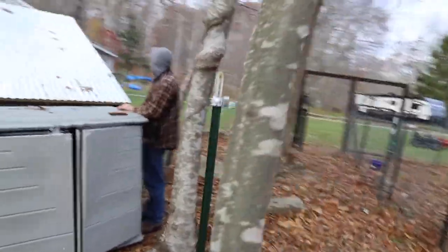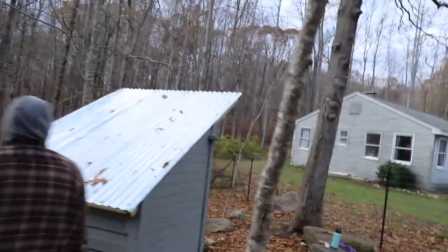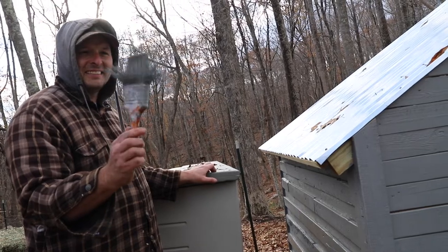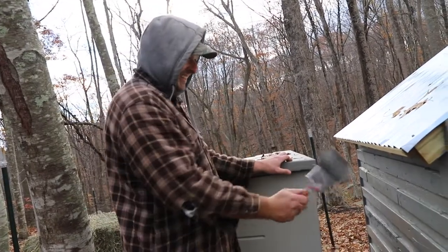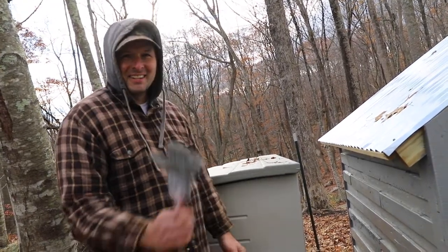To do a little bit better job of getting in between here, and he did a really nice job. He really got in there and got the paint in the corners. He had mentioned that the bristles were gonna get ruined a little bit. I was like, well, yeah, because when I was doing it, they were fraying just a little bit. Show the nice people what you did to the brush here. It covers extra areas. It really gets in there. Makes a smooth coat over the spots that you can't reach.